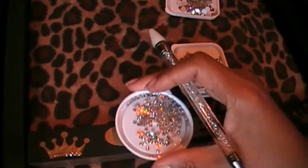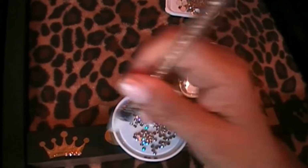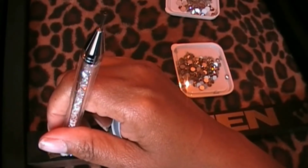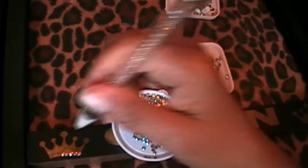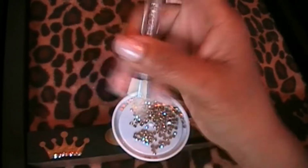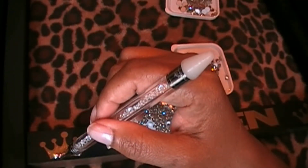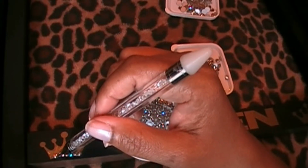I love the shine and sparkle of rhinestones, but my favorite application is Hot Fix. Every now and then, once in a blue moon, I'll do flat back. And this is my blue moon.